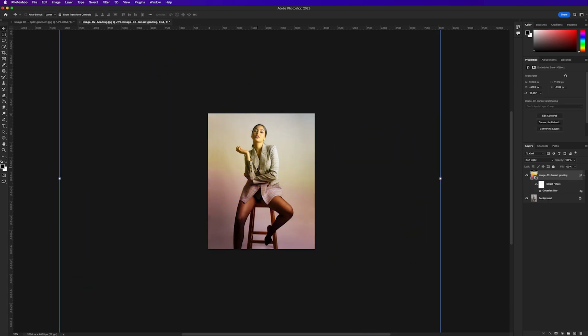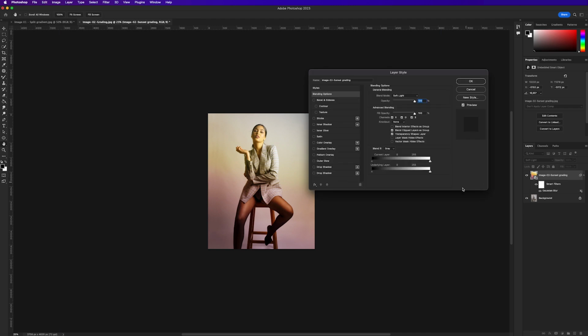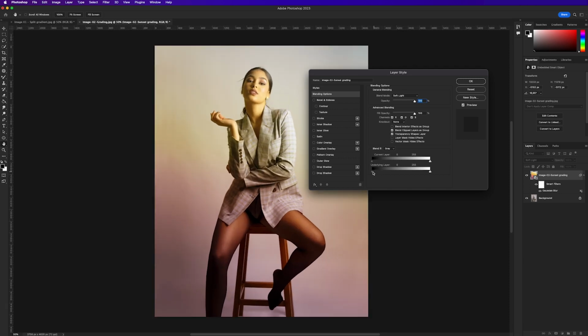Following along with our last image, let's say you don't want to have this sunset color in the shadows, so let's take it away from the shadows. Let's double click on the right hand side of the layer and play around with the blend if options by dragging the shadows to the right side of the slider, hit Command or Control to break apart and move only one cursor.